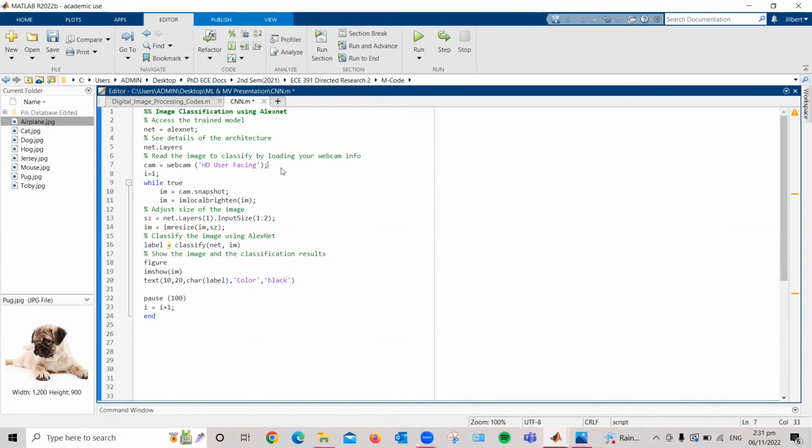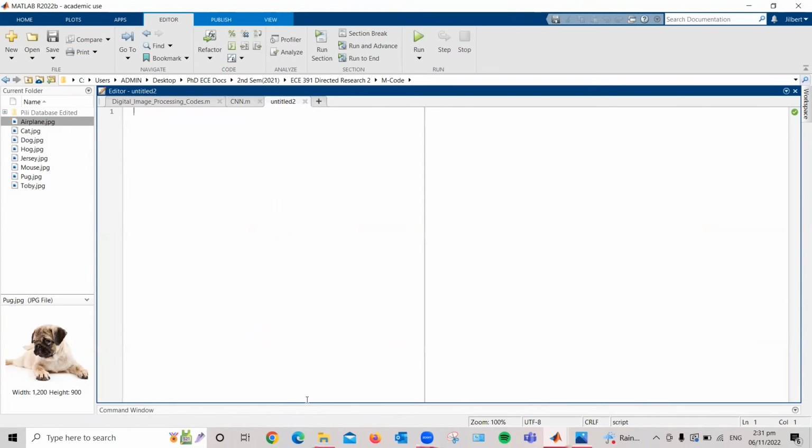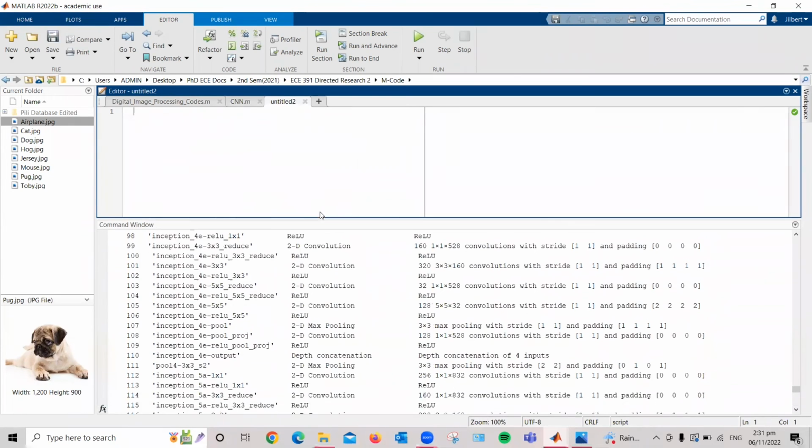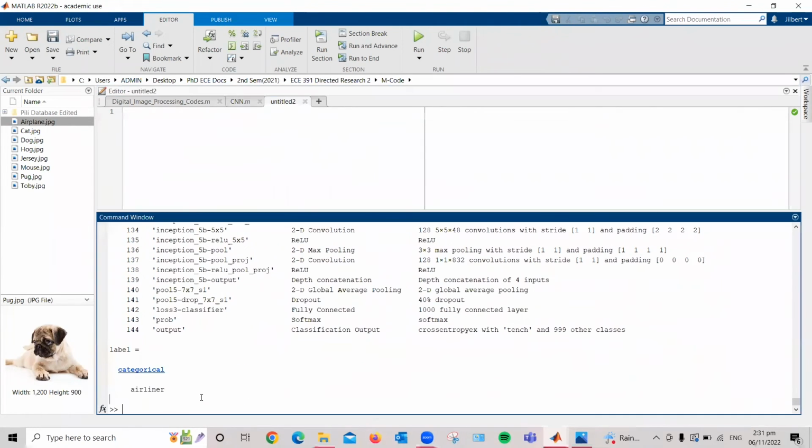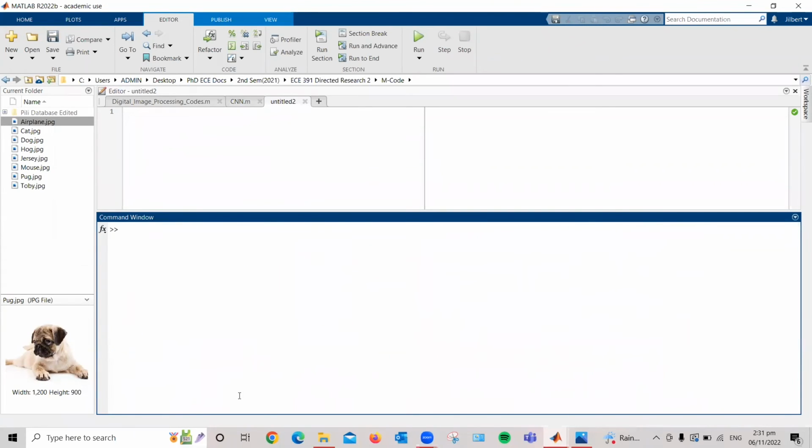And if you don't know your webcam name yet, the code for checking the webcam name is, let's clear this out first. The code is, let's have a variable that is cam.